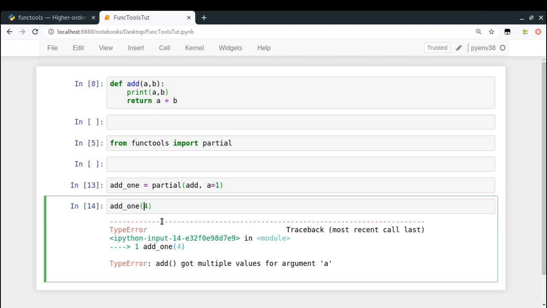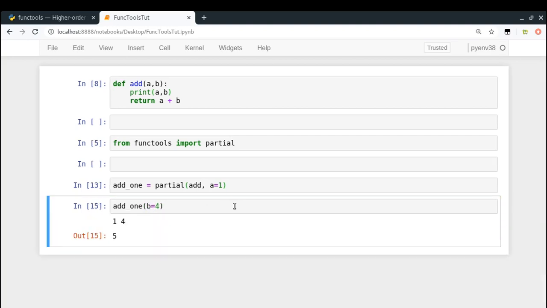So what you have to do is make this value, the 4, another keyword argument. So I can do b=4, and that should work. So in this way, you are basically removing the ambiguity, and hence you are able to make it work properly. So yeah, this is what partial does. It just lets you create partial functions, and those functions simply work.